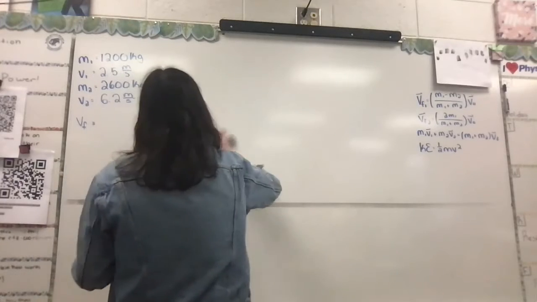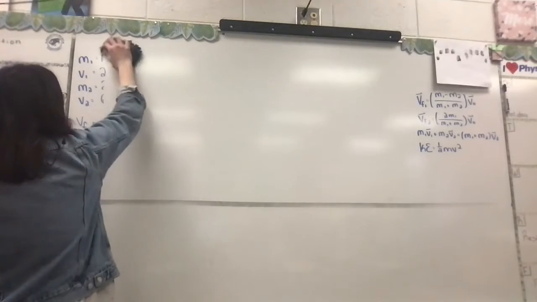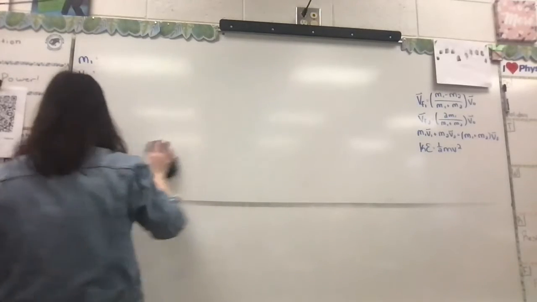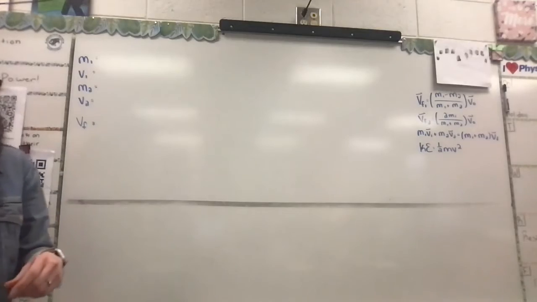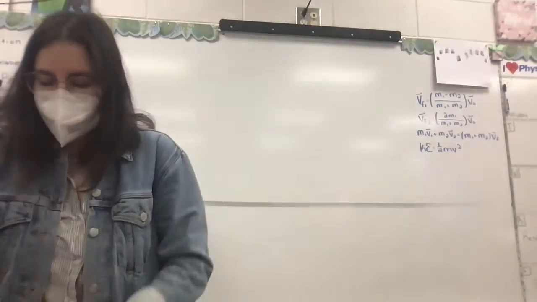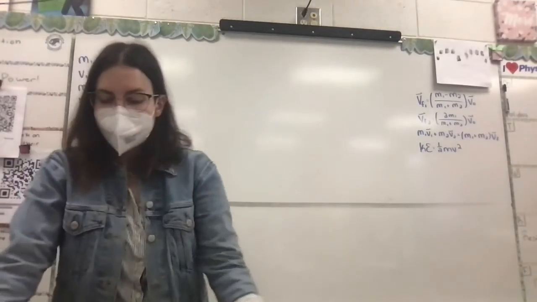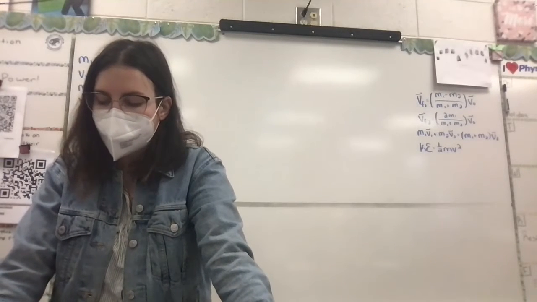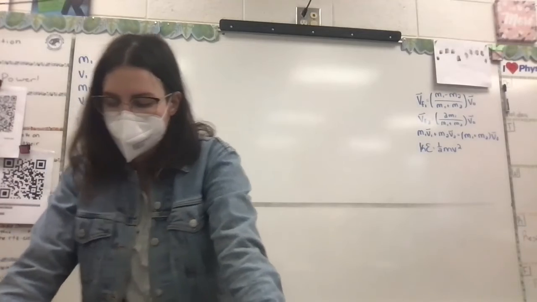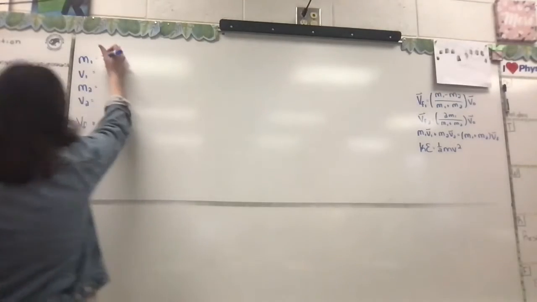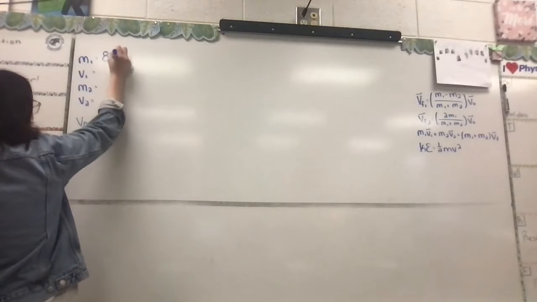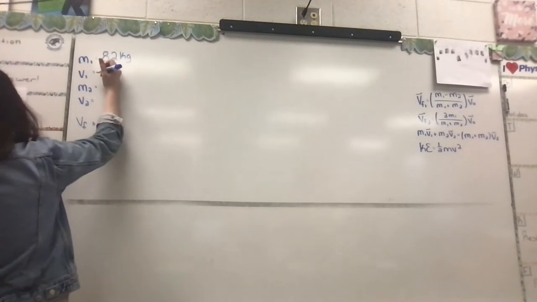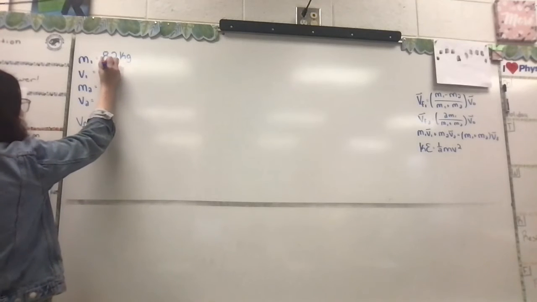All right, number 7. Okay, number 7 is going to take a little bit more effort than we've been using. It's going to take a little bit more brain power. So on number 7, we have an 82-kilogram football player, and they're running in the positive y direction with a speed of 3.1 meters per second. So mass 1 is going to be that first player of 82 kilograms. And they're going in the positive y direction. At what velocity? 3.1 meters per second.